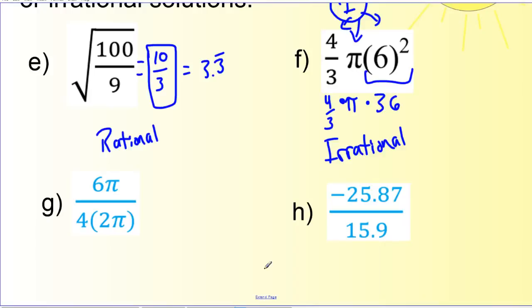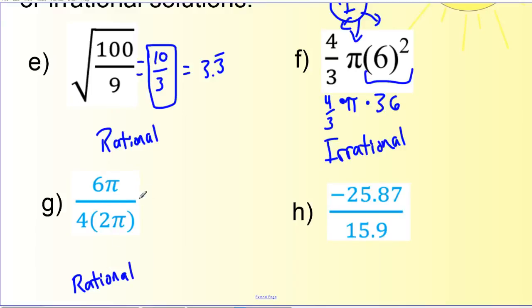Okay, so with the talk from the last problem, letter F, you probably flat out said G is irrational. You said, hey, look, I see pi, and pi times something is an irrational number, so I got it, it's irrational, and you moved on. But if you would actually go through and do this problem and type it all into the calculator, you're going to find this guy is actually rational. Oh, why in the heck is this going to be rational?